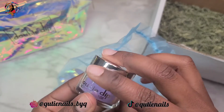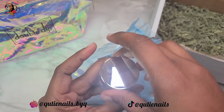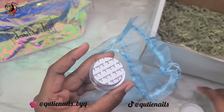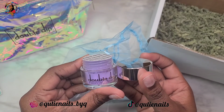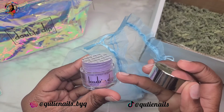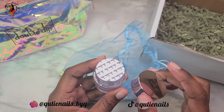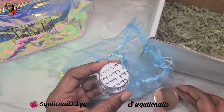This is so pretty. Let me open it up so you guys can see. And I'm sure there's a covering on it, but I'm gonna open it. First of all, let me tell you, I love their packaging. I love the containers. I like that the tops are silver and the writing is also silver on here. I really, really like that. I have the crystal clear from them, so when I do a set, I'm more than likely going to encapsulate what I do with that crystal clear.